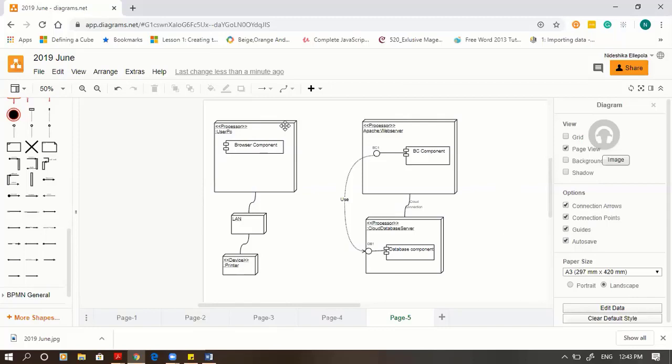For example, assume that I give you a diagram like this and then ask, which interface is used by the DB database component? Then you should be able to identify that it is using the BC1 interface. Okay, if I ask a question like, what are the interfaces provided by the BC component?